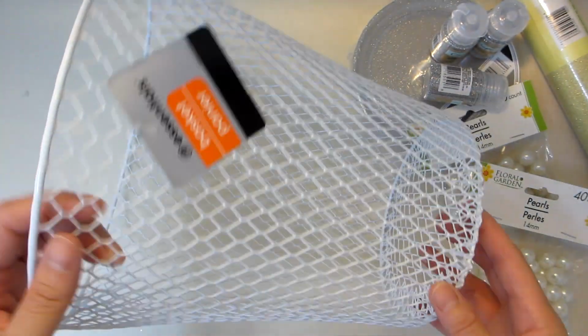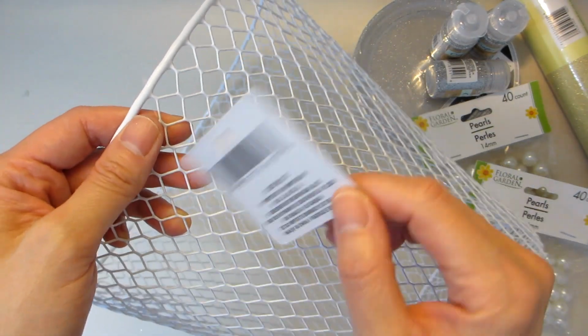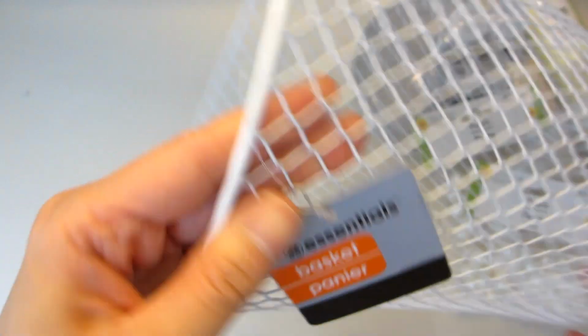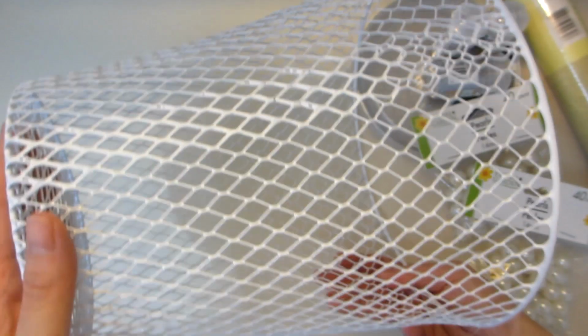And I think I showed you the black wastebasket earlier. Here's the white version, and I already have an idea of how to use the white version of the wastebasket, so stay tuned for that in a DIY video coming soon.